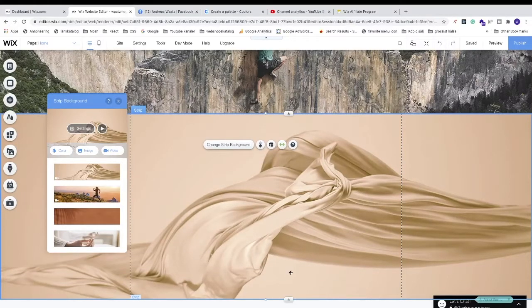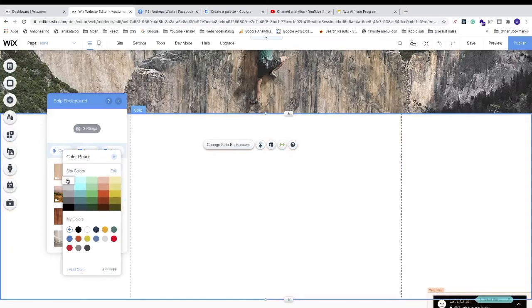Okay, so let's go and create a strip with an image right here. So we're gonna add 2 columns. And here we're gonna add join us with a paragraph and a button. And this button will take us to a page with join us information. All right, so let's do that. So first I will go and just remove this background to color white, like so.